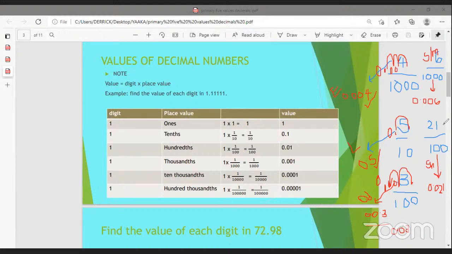Let me move to Shamad. The denominator has 3 zeros, let me change the color I'm using now. Shamad is moving 3 steps, 1, 2, 3. The decimal point put there, and so we shall have a 0 for the whole number. We shall fill zeros for the steps. The first step has 6, second step we shall put a 0, third step a 0. So the answer will be 0.006. Shamad, this is correct.